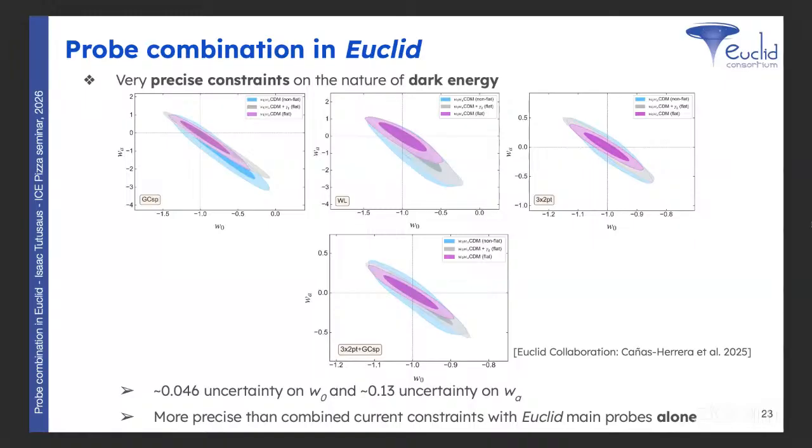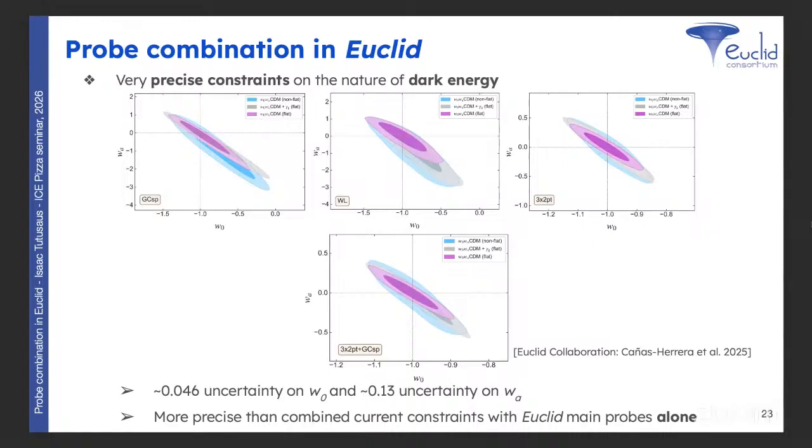For other parameters, I guess it makes much more of a difference. For example, the Hubble constant: the spectroscopic clustering is very sensitive to it because it changes the wiggles in your power spectrum, right? While 3x2 point weak lensing doesn't see them at all, and photometric clustering has a smooth version of them. So it's very hard to put constraints on H, for example. The same for omega B, or the baryon density.